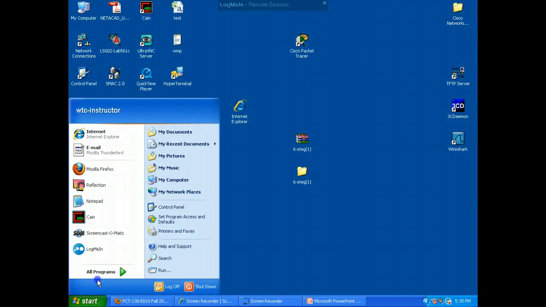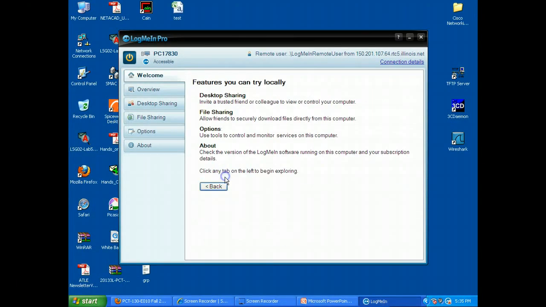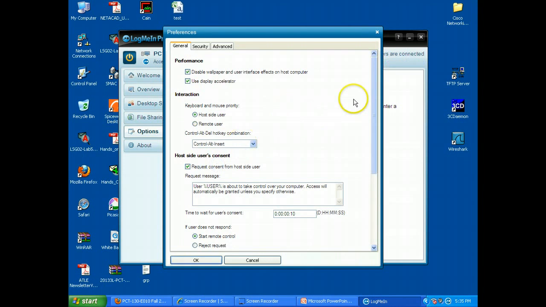Okay, this is really cool here. I love this. LogMeIn actually has a feature in here that lets you do recording. Go to preferences here.